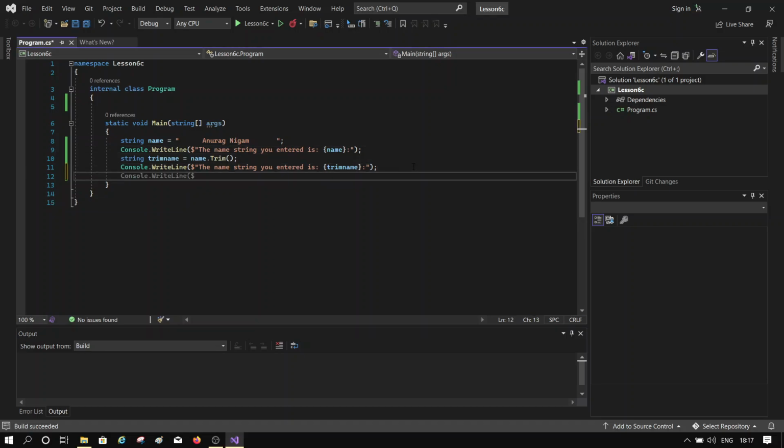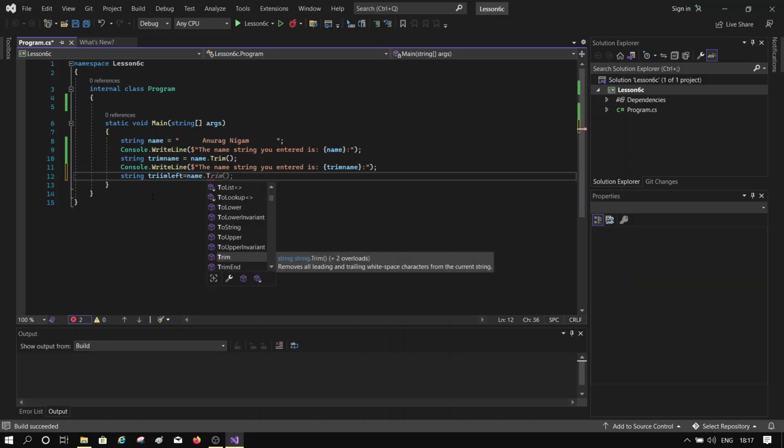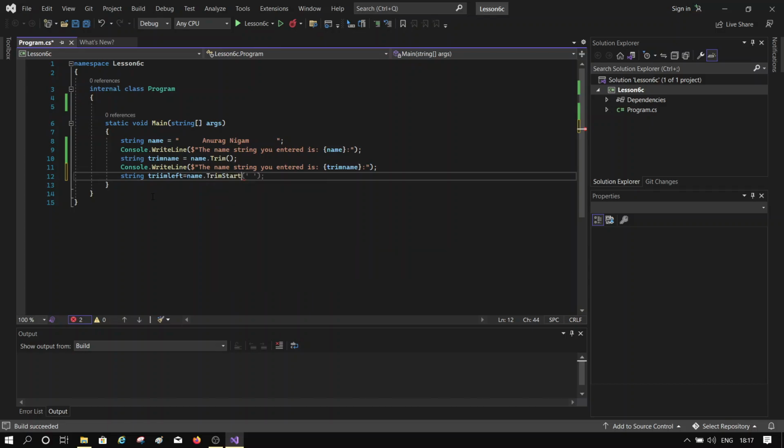Now I can also do a left trim or a trim at the start, right? So I can create a string and say trim left, so that will be a trim start. So I can just say name dot trim start. Okay, so this is done. And I'm going to do a console.writeLine on this one.